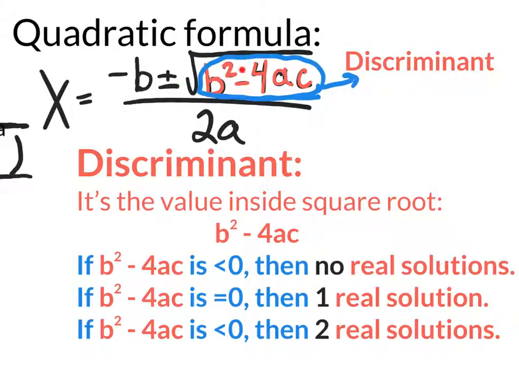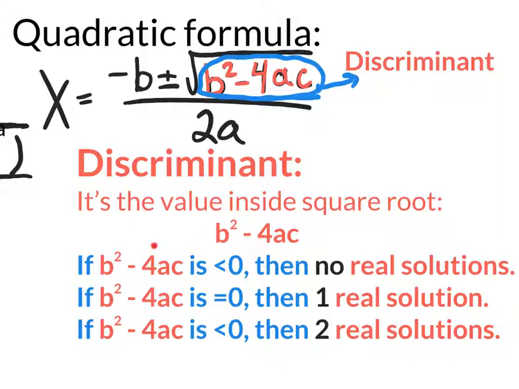So adding and subtracting 0 is only going to produce one answer, as opposed to adding and subtracting the number 3, which would produce two answers, right? So if the discriminant is positive, you'll have the square root of a positive number, which will ultimately produce two real answers. If your discriminant is 0, you're only going to have one real answer. If your discriminant, b squared minus 4ac, is negative, could you do the square root of a negative? Yeah, but you end up with imaginary answers, which means that you don't end up with real answers.